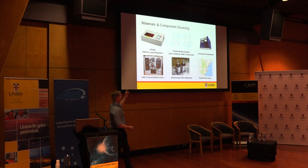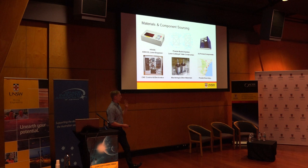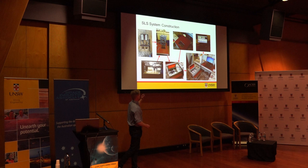Buying the laser, that was this fairly dodgy Chinese laser, but it worked in the end, so that's all right. And the powder I sourced from a number of mines I actually worked at, a power station, some fly ash, and really interestingly, I managed to get my hands on some Australian Lunar Simulant, which I'll come back to in a second. So basically, here's the process in my parents' basement.